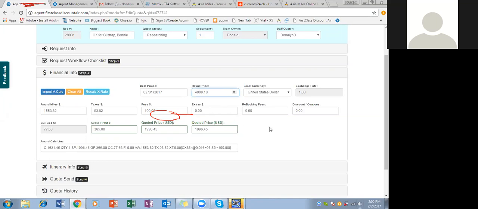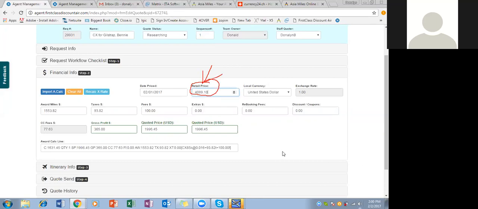If it didn't tell you what it is, then just look at this price and estimate, maybe double or an extra couple thousand or something. This retail price does not have to be exact. It's just a comparison for discussion. If you had never called us, you probably would have paid about $4,100 for this flight, but we're going to give it to you for $2,000, so we're giving it to you for half price. Do you see what I mean? So this retail price, if you have to, you can make it up and just make it sound good. But because we have Matrix in front of us, we know what it really is. We might as well put in what it really is, right?